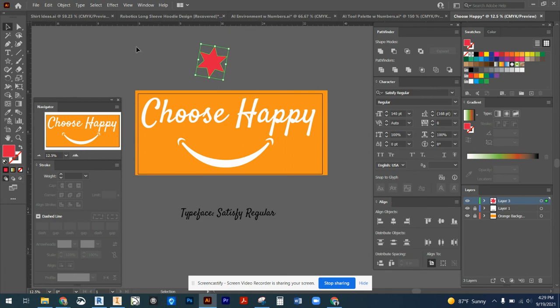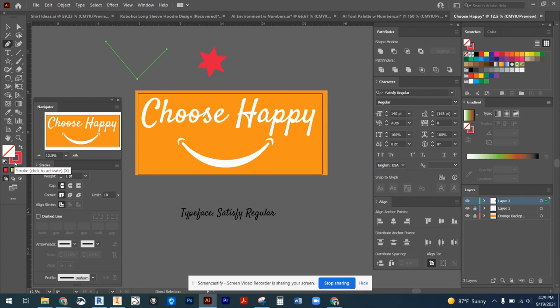Now, if we were just to create a line with our pen tool, and we'll get into the pen tool a little bit later, that's what our pen tool does, it creates paths and objects for us. And I have my fill color in, so it's connecting the dots of my object or my path that I created with my pen tool. So even though it's a path, it's not closed, it will still fill in and connect the dots there. Now, if I swapped those out, now I have my red as my stroke color.